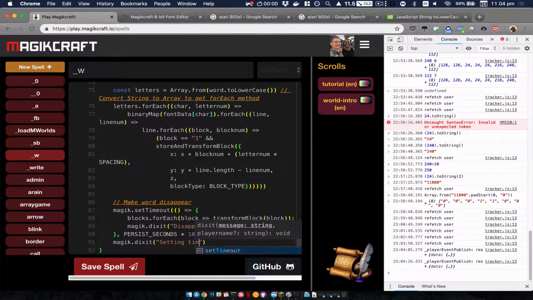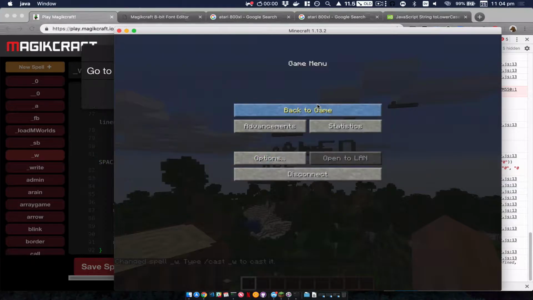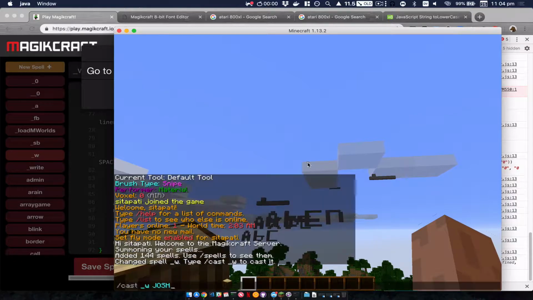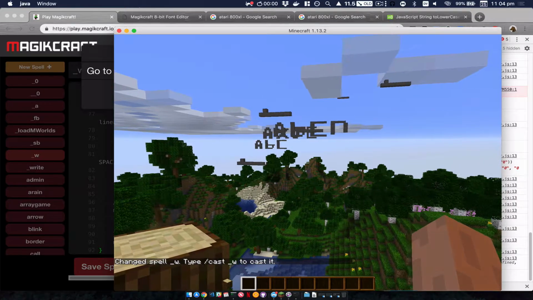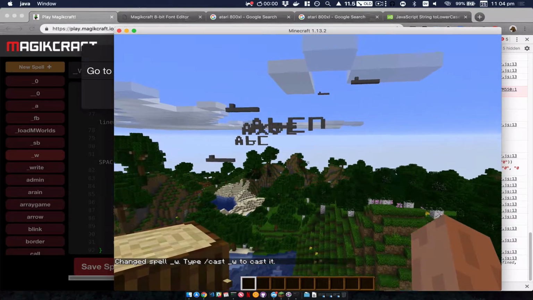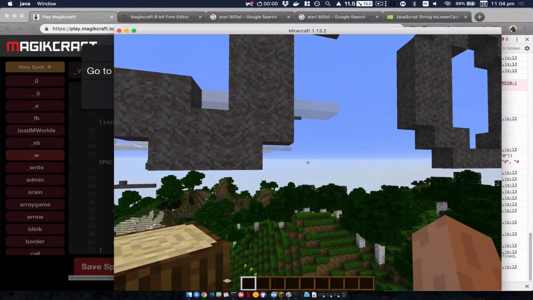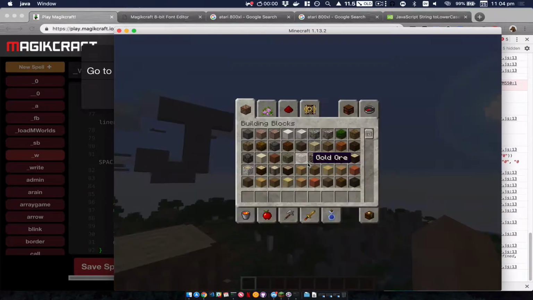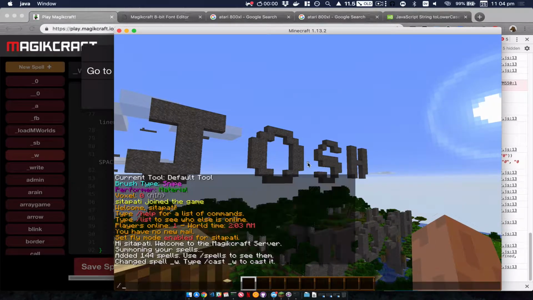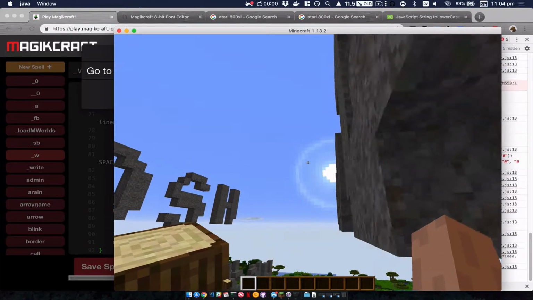Goodness. Setting timeout. Save. It did not say setting timeout. So that code is not getting run for some reason.